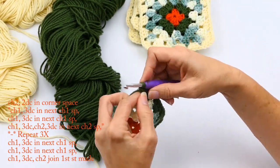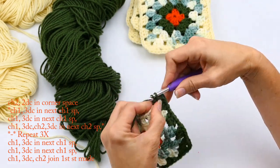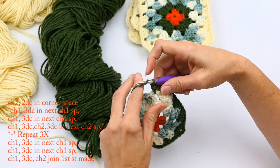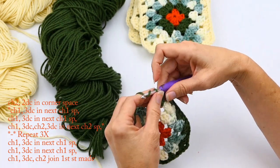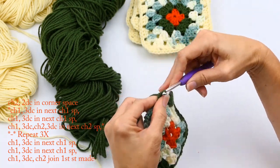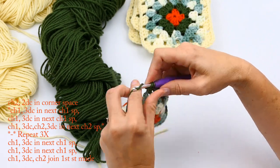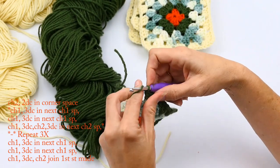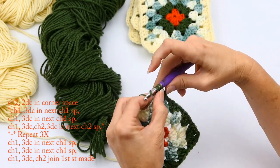The yarn I'm using is a worsted weight four yarn. This is a dress for my daughter — she picked out the colors. What looks red is actually more of a burnt orange, then a forest gray, with some greens mixed in, and a forest green with more greens mixed in. She loves green — it's her favorite color. This yarn is actually something I got at an estate sale, so it's vintage yarn. Estate sales are fantastic places to buy vintage yarn or any yarn, and it's way cheaper. I recommend going to estate sales to find yarn — it's super fun finding vintage crochet things.